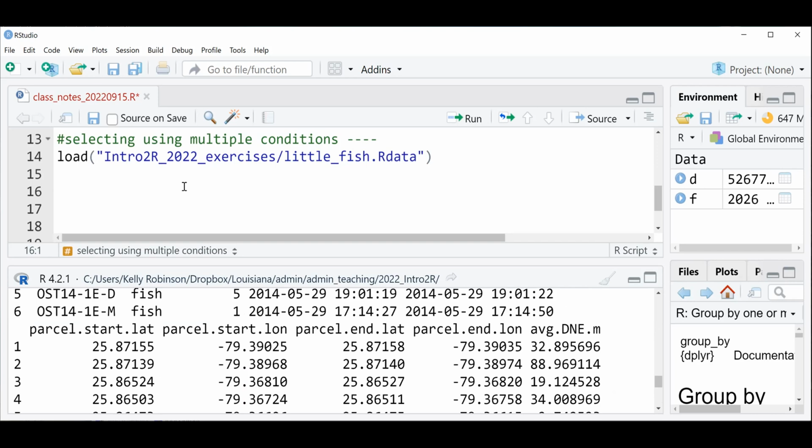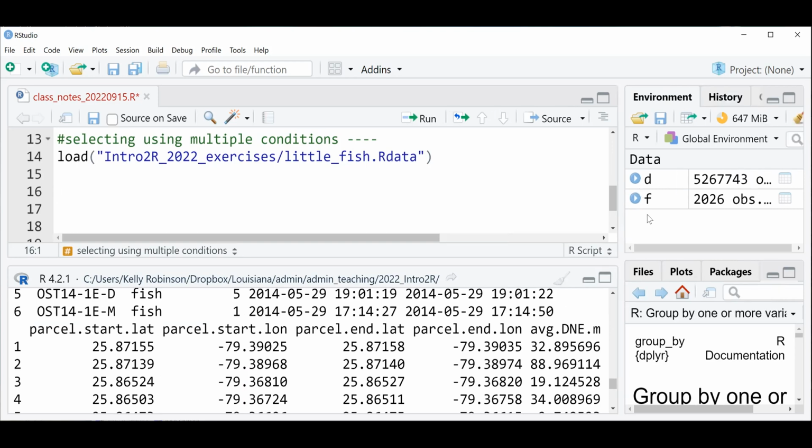You certainly can change it if you want, but if you ever get confused, the file may be named something, but the object name is part of that data set right here. So little fish has the object name F. All our data files will come with an object name assigned.